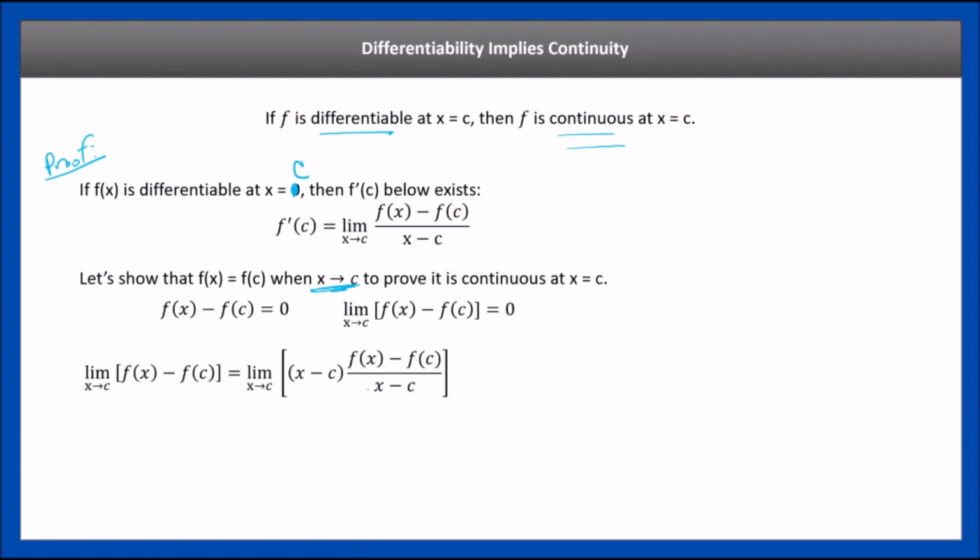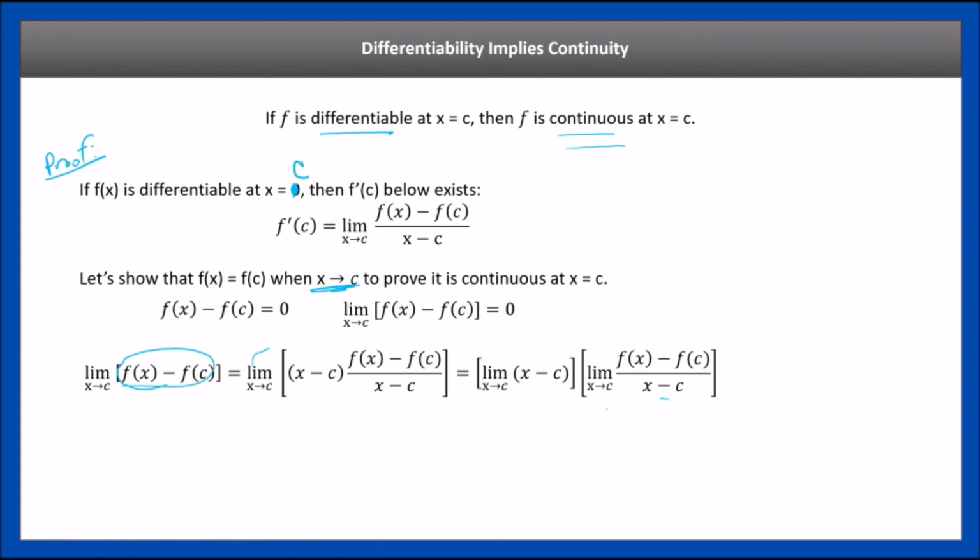But then we know that this can be rewritten as this times this. So for example, I could rewrite f of x minus f of c as this over 2. But then if I divide this by 2, I have to multiply it by 2. That's exactly what I'm doing here. And notice that those cancel, right? And leaving us with the original. So we are rewriting it in a slightly different form. So we haven't changed anything.